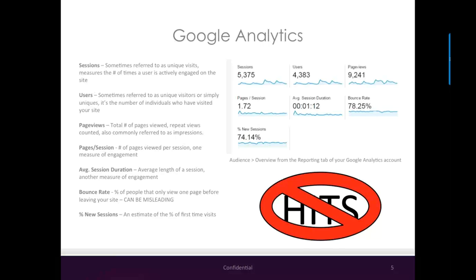Every ad is a hit. It might actually be 2 in some cases. Every piece of JavaScript and CSS. So hits are a horrible indication of traffic. If you ever hear anyone say that they've got hundreds of thousands of hits, one, it's a completely bogus number, and 2, so what? So don't use hits. If somebody uses the word hits, correct them and ask, do you mean page views? Or maybe you mean users. Clarify, because that's what matters.